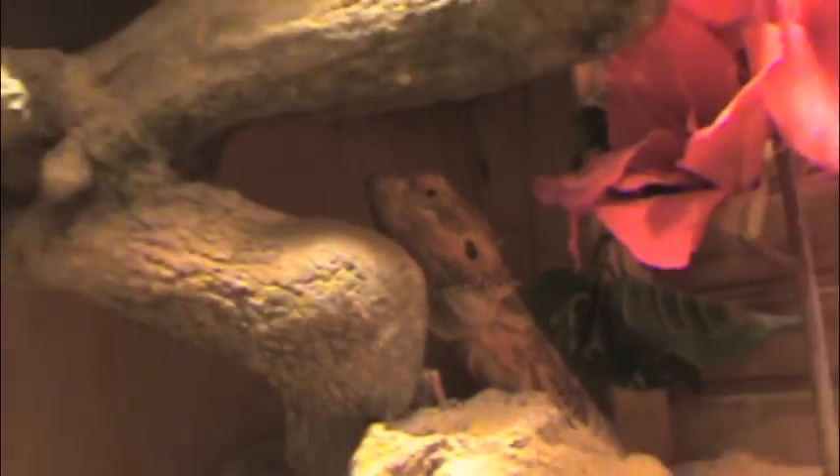Up here is my female anole, Kenyan sand boa - she's currently hiding somewhere so you can't see her. Also I think he's brumating - here's my male dragon Nike. He hasn't been out very much, hasn't really been doing much. There he is - he's like 'what the hell man, I'm watching TV in here.' He hasn't really been out basking much and just chills there so I just leave greens in here for him.